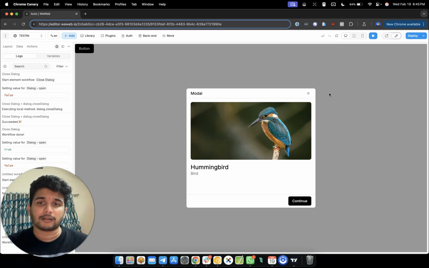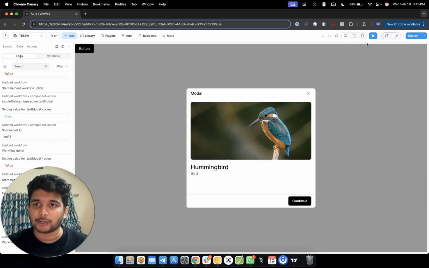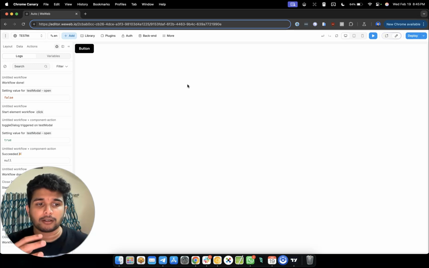And the model has the component actions built in to automatically close the model if the user clicks outside. You already learned how to do that. And this close button is also designed to do it. So that's how you can trigger a model from outside the component's trigger section. All right, I don't really know who will use triggers. Most of you will be using or showing your models like this.